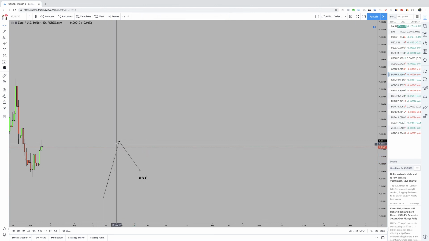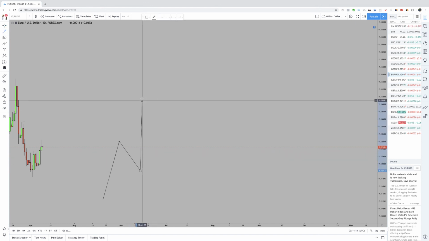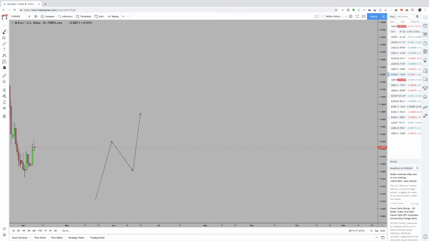Once price goes up, we got this high. Price comes back down. Remember, a bullish trend consists of higher highs and higher lows. We're going to look to buy at these levels. Price hasn't really given us the way to identify this yet, so we're just going to delete this. So price goes up, price comes back down. If price goes up and makes this high, we know we are looking at a bullish trend trade setup.